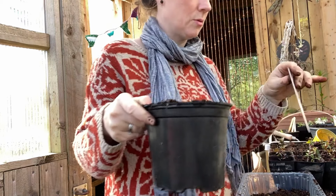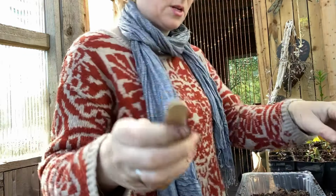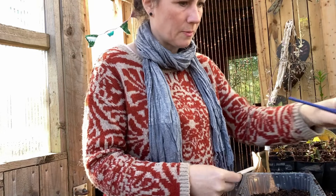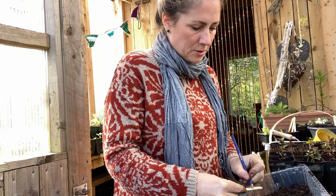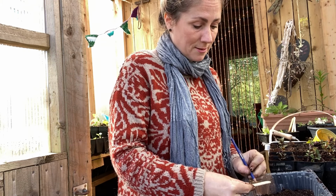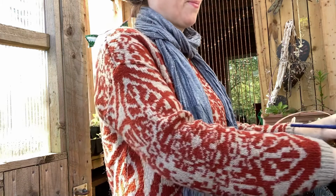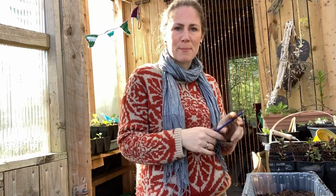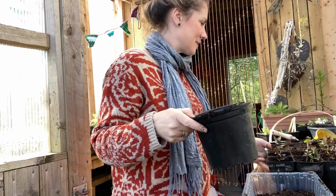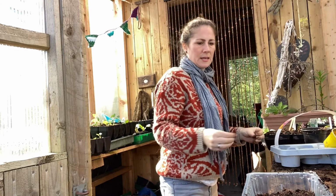Not 9-star anymore. You are 9-star. This one is chocolate mint. A bit of leaf there, you can go in there as well. It smells gorgeous. And in a cup of tea, it really does taste quite chocolatey. Like a, what do they call them? An after-eat mint. Yeah, really nice. So, that's those done.